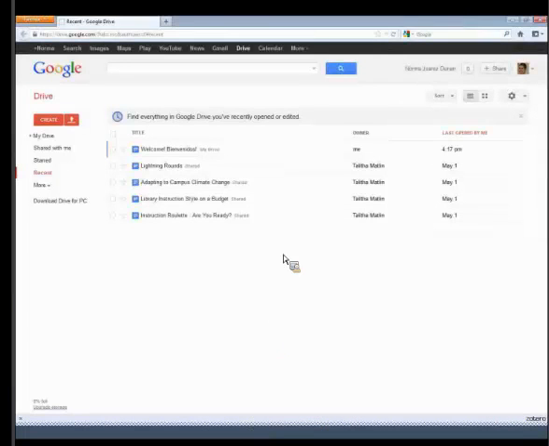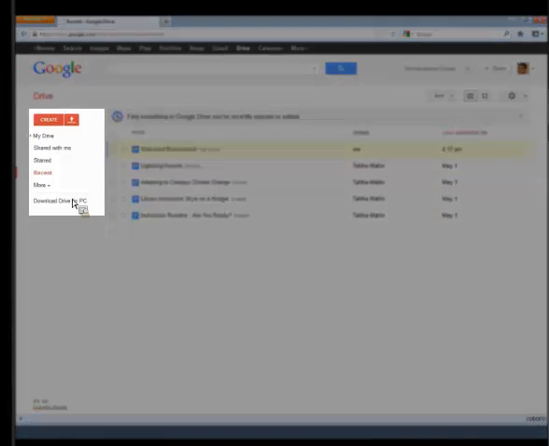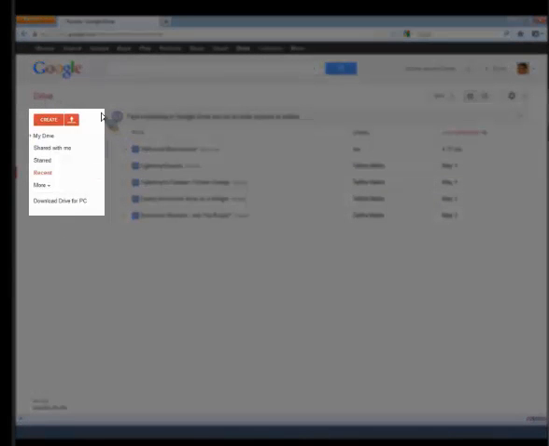Okay, so now that we're sharing, finally got the Google Drive screen up, I'm going to share a couple of different functions in this section. Okay, so we're going to go section by section. The first section we're going to look at is this whole section here on the left.